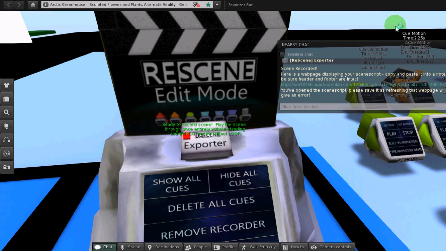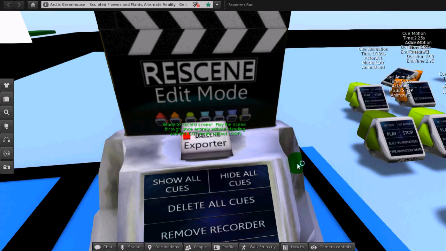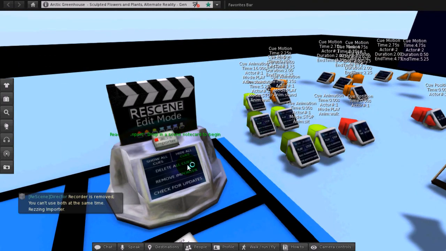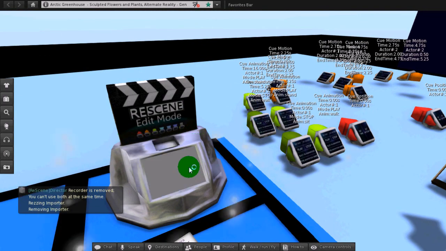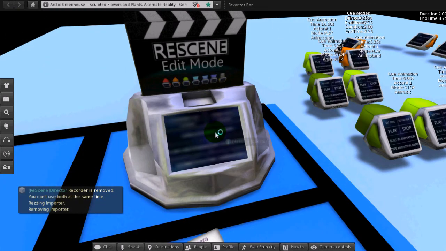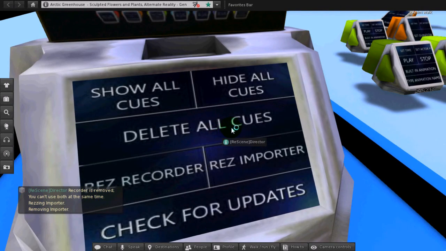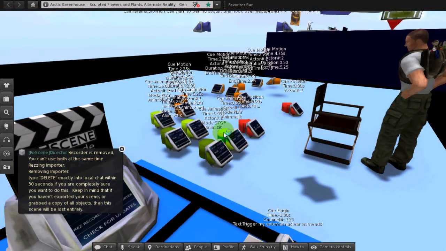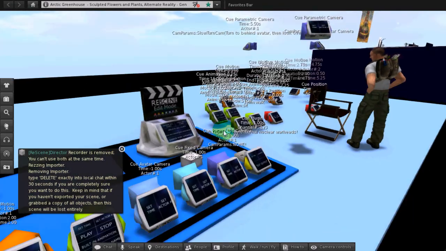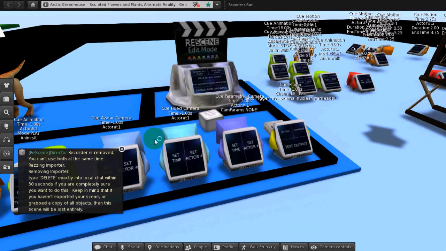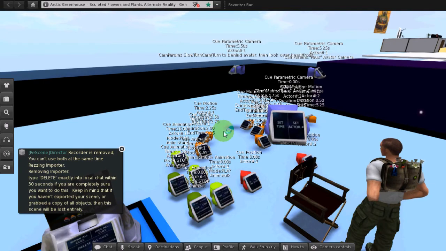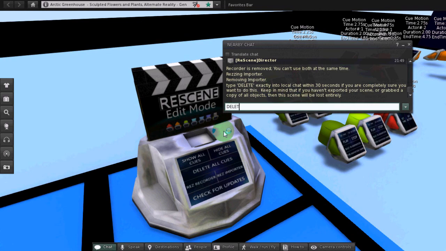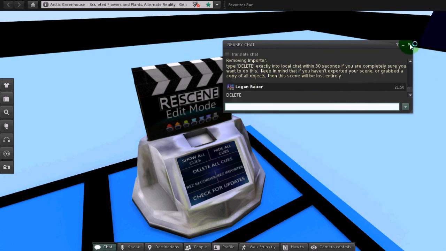Once we've done that, and at any time that we want to get rid of all of these cues out here, you can click the delete cues button, and as a confirmation, it wants us to type the word delete to make sure we want to get rid of these. Now, any cues that are set to negative times, such as the ones in the toolbox palette area here, or any that we've turned off out here temporarily, are going to remain. It's not going to delete those ones, but it will delete everything with a positive time code.